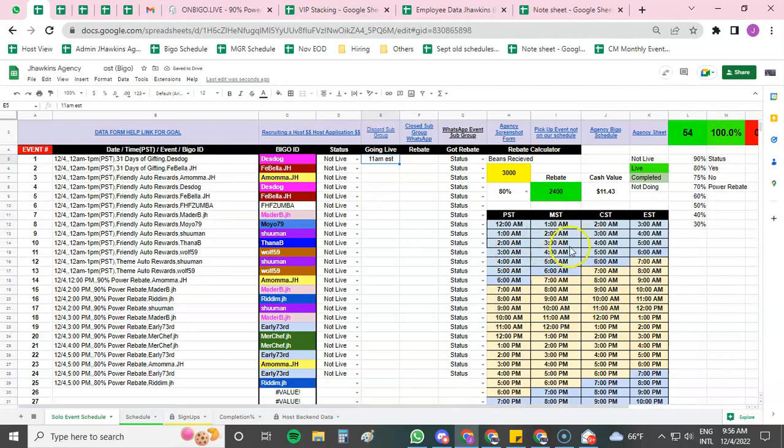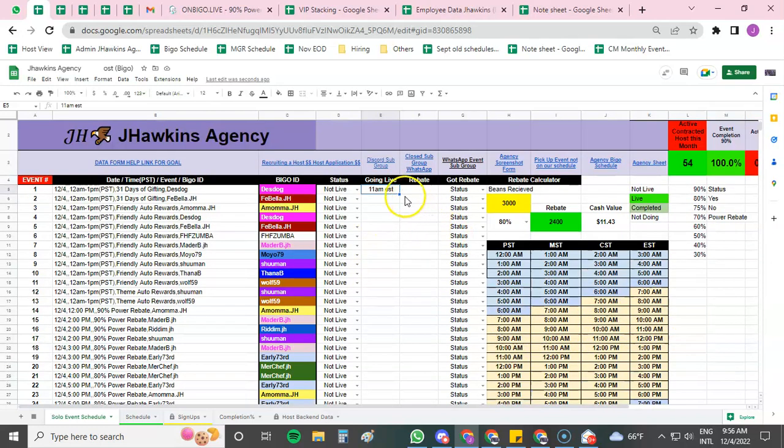And then, of course, you've got the time converting chart here so you can look at 11 a.m., and it's 8 a.m. PST, 9, and then 10, and so on. Then you can put your rebate if you're friendly. If you did the minimum, it's 200, 680 if you did the second level, and I think 1140 for the third, which I don't recommend doing. The rebate's too low. So my hosts, I only want them to do the first and the second level.